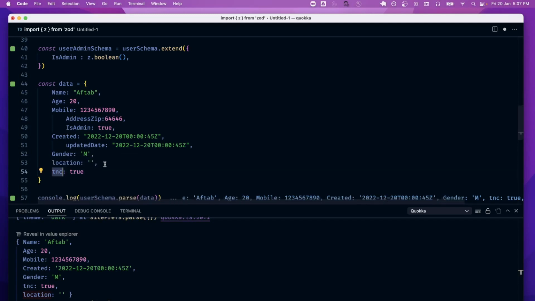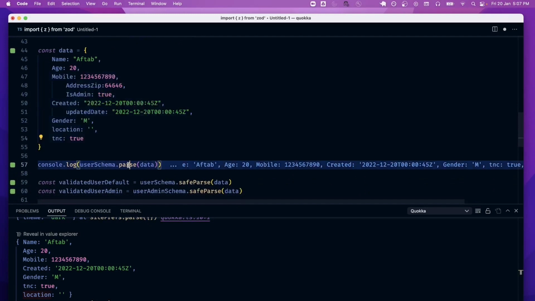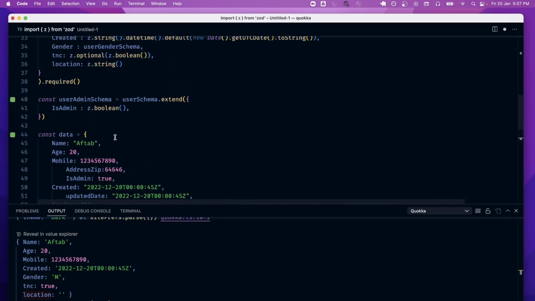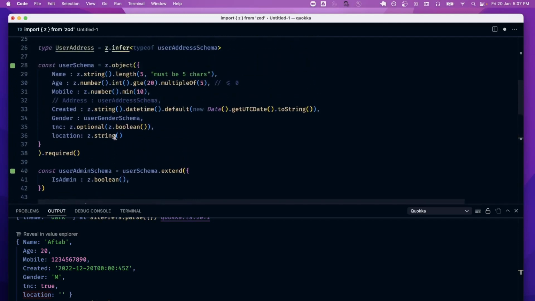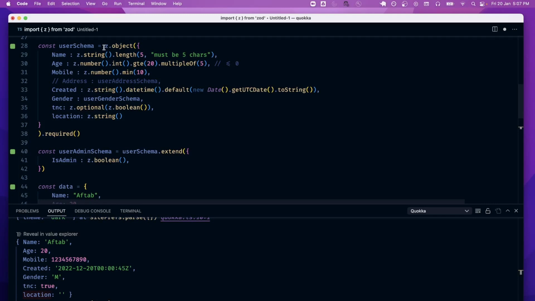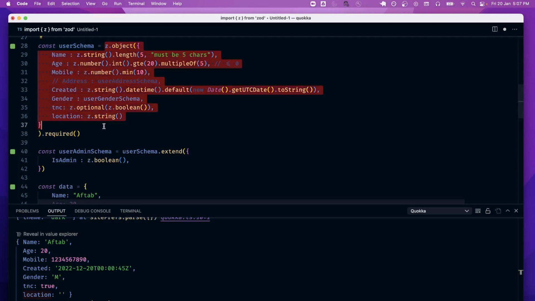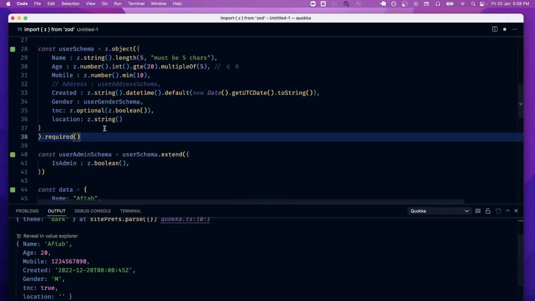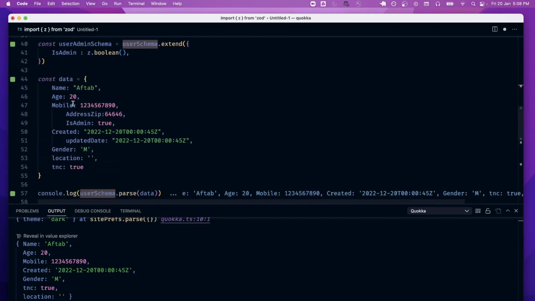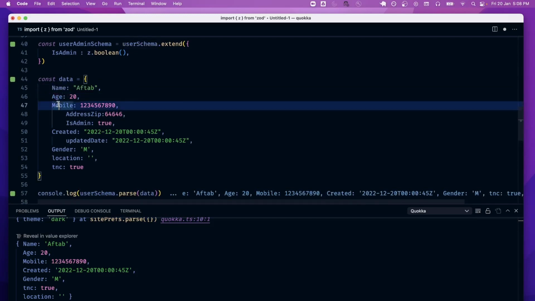So what happened? When parse gets invoked, it basically cleans up any attributes or properties that are not supposed to be there as per the schema. Our schema didn't declare address zip or is admin or updated it as a known property to the shape that we created for it, right? And thus it cleaned it up. So we passed the user schema, and we're able to receive the value where we have all of the known properties like name, age, mobile, created, gender, location, and TNC.